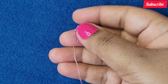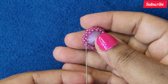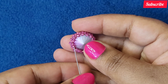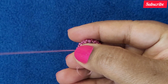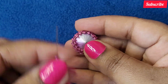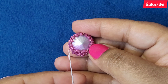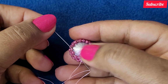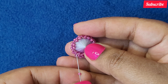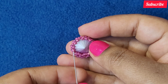And now I'm going to pick up 1 11 fuchsia silver line and pass through this next 11O. Skip this next one. Again pick up 1, 11O fuchsia silver line and pass through this next 11O fuchsia. Skip the next one. Again pick up 1, 11O fuchsia silver line and pass through this next 11O. Skip the next one.